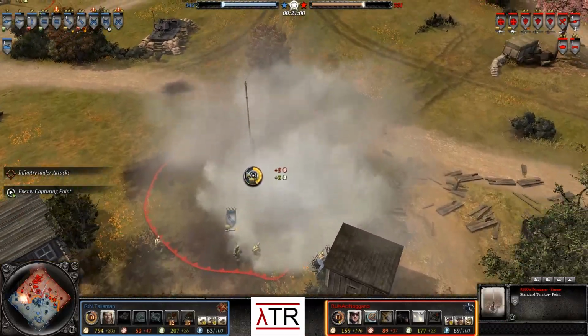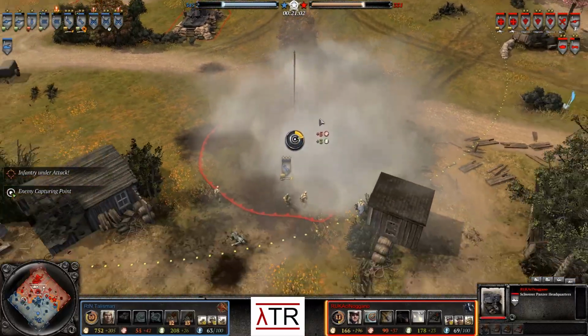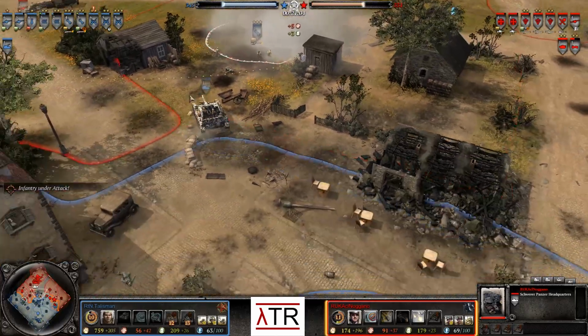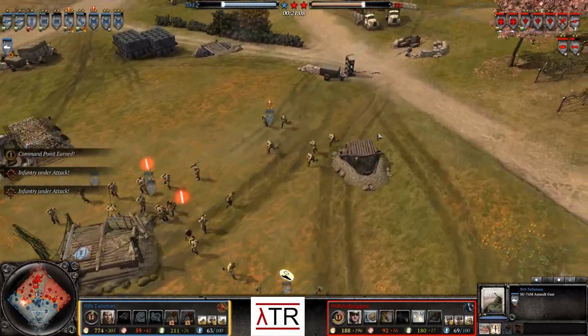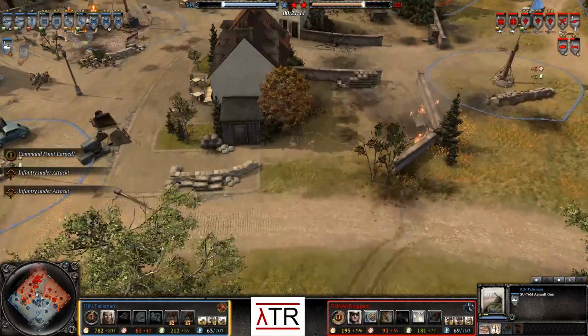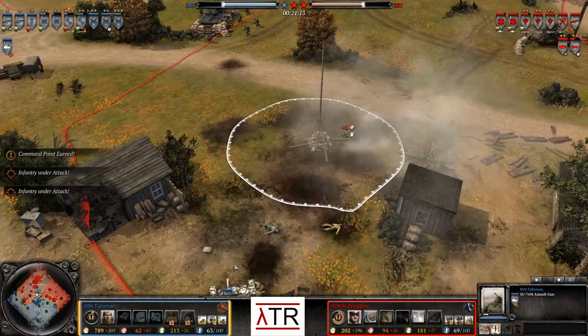Combat engineers moving up. They're going to try and cap the point. We do have a smoke barrage on top of the combat engineers as they need it and utilize it to basically break a line of sight with the Schwerpanzer headquarters. They don't cap the point though, but they do manage to decap it.